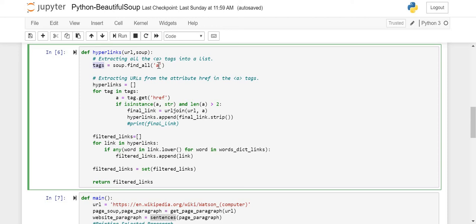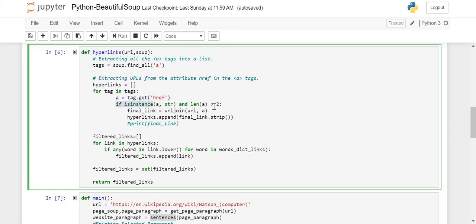How do I detect it? By the identification A. And I get its value by saying here tag.get href. So this is basically extracting the value of this specific tag.